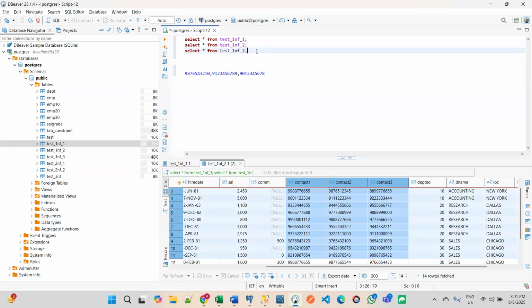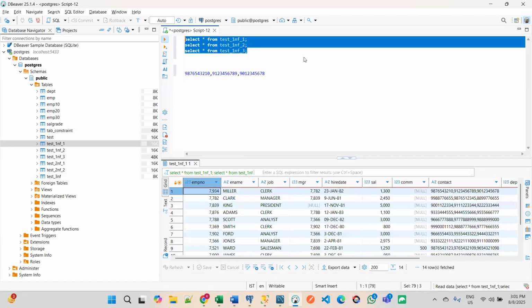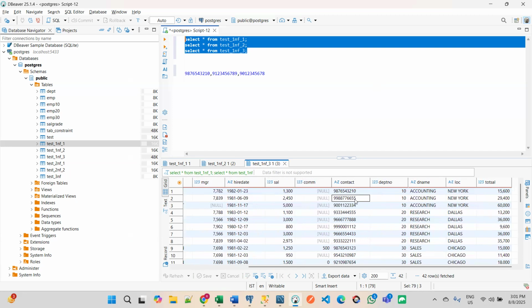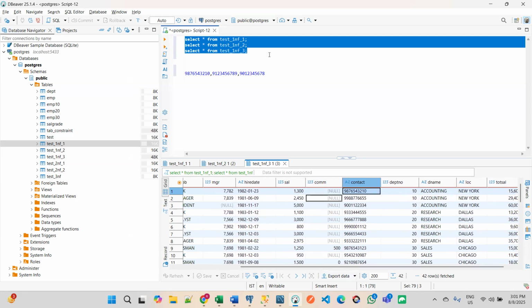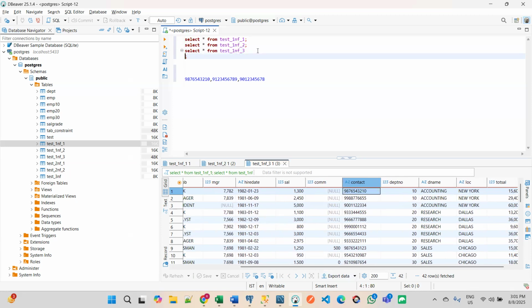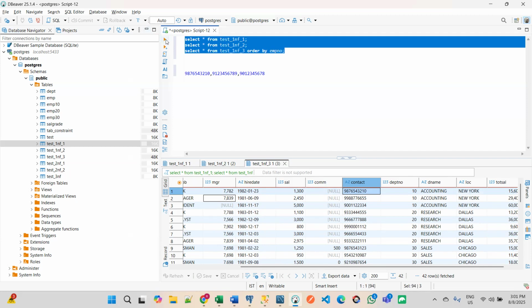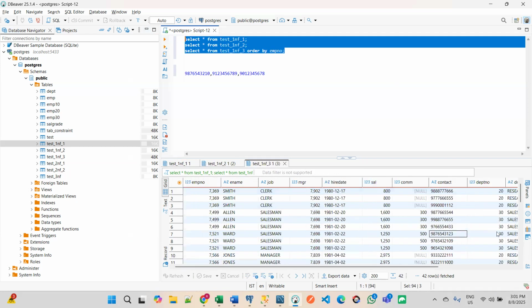So I will change this table structure one more time. See this third data set. This time I have one contact number column. If I write order by employee number, it is better to understand. See here, employee 7369 has 3 mobile numbers.